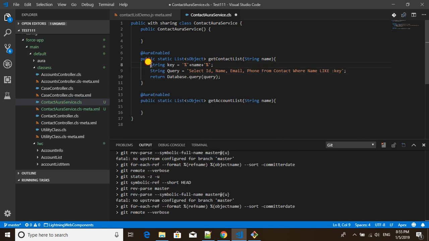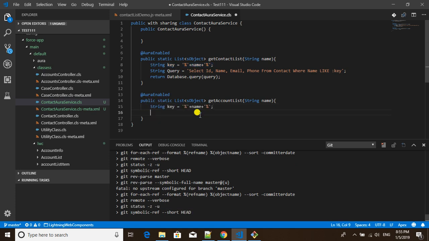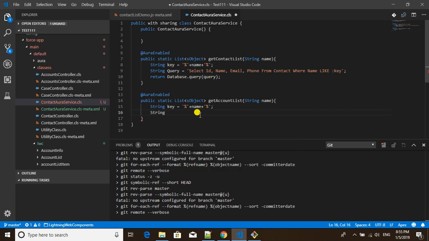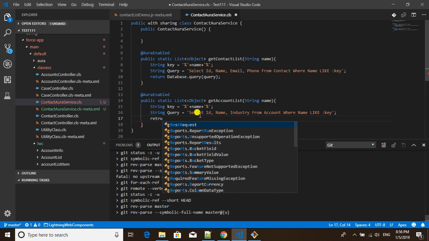And we will do the same thing here for account, but the query will be different because the object we are querying here is Account. So it will be select Id, Name, Industry from Account where Name like this key, and then we'll be returning the same.